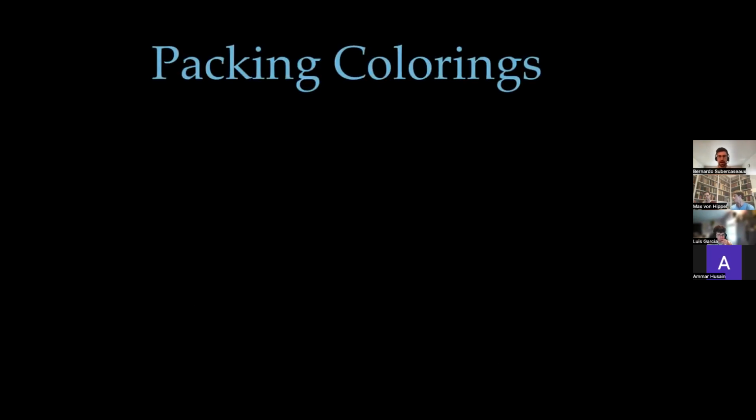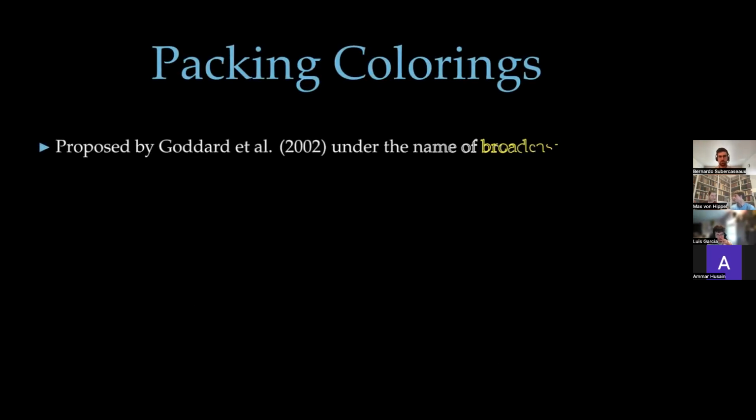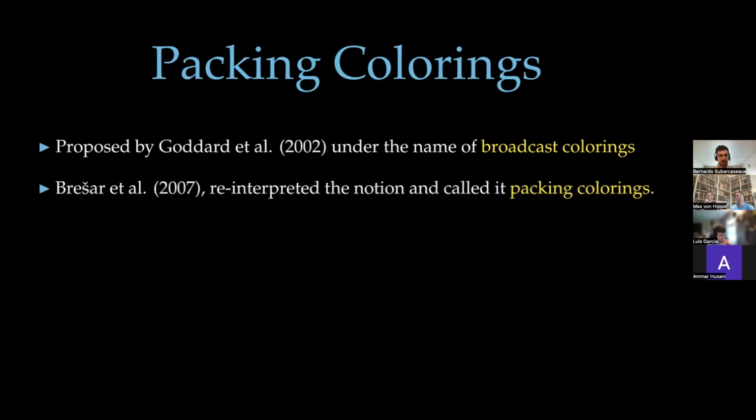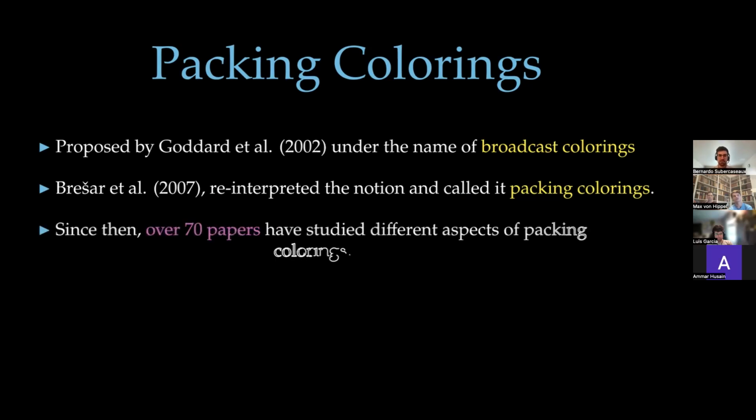So let me now give a little bit of background on packing colorings. They were proposed by Goddard and others at Clemson in 2002, so over 20 years ago. And the original name was broadcast coloring. So they were inspired by some radio notions. And then in 2007, Brešar and others reinterpreted this notion and thought about it in terms of packing. Because of time, I'll not go into details of the namings, but since then, over 70 papers have been studying different aspects of packing colorings over different graphs, asymptotics, concrete examples, and so on.